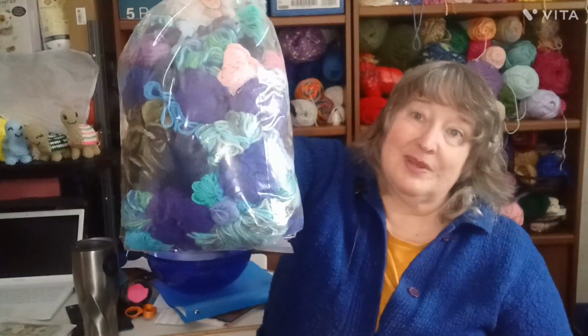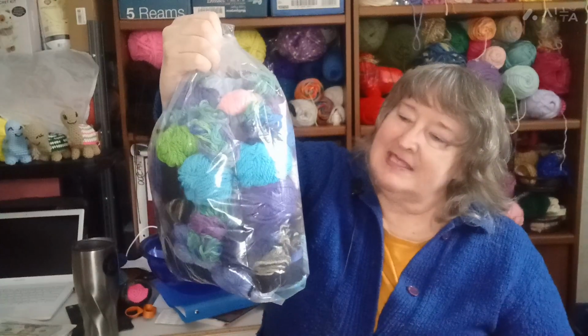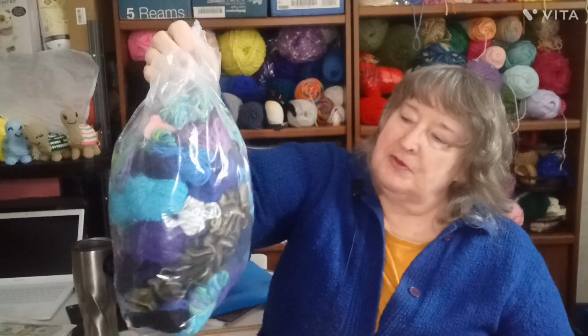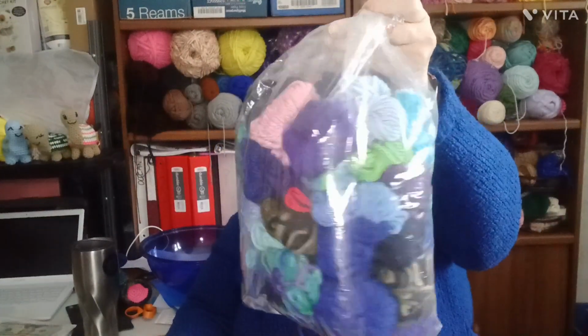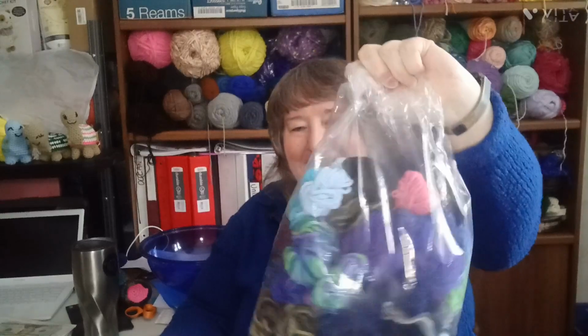I have this one. Again, it's a lot of purples, blues, a lot of the same colors that I was just working with, repeated. And this one, still a lot of purples and blues, and that green and brown camo. I'm sort of tired of those. I've been working with those for days.